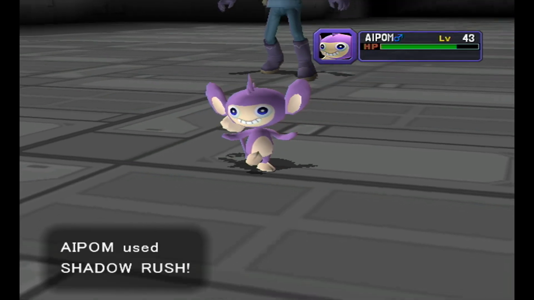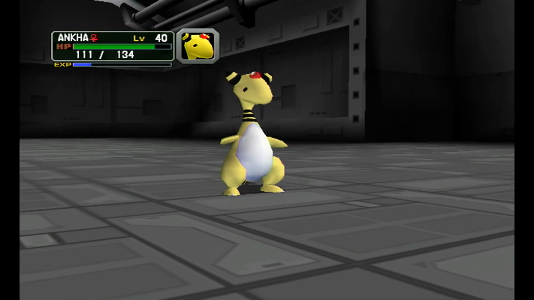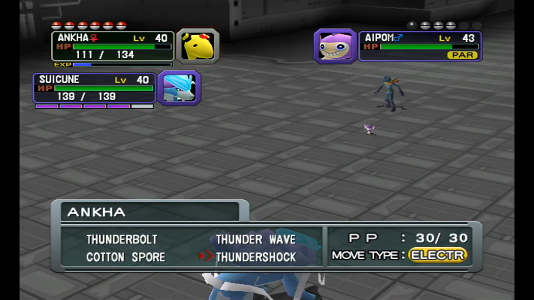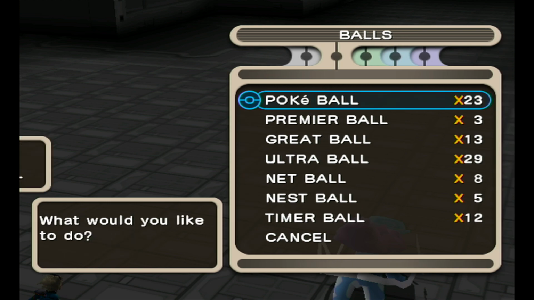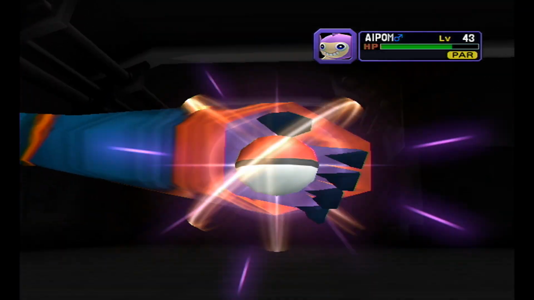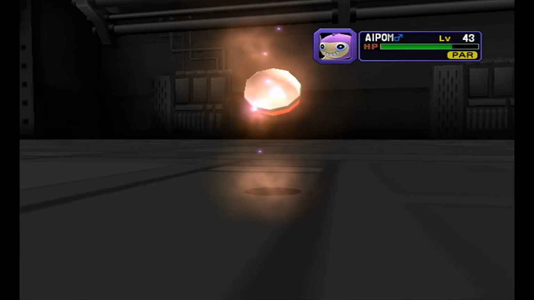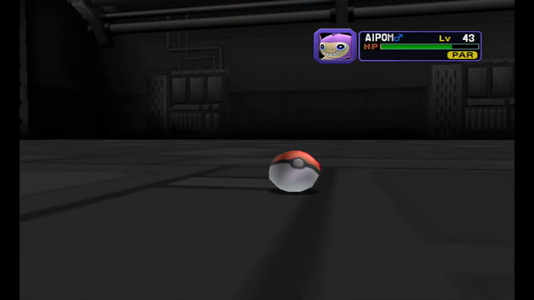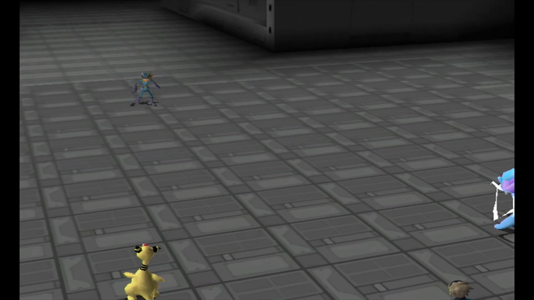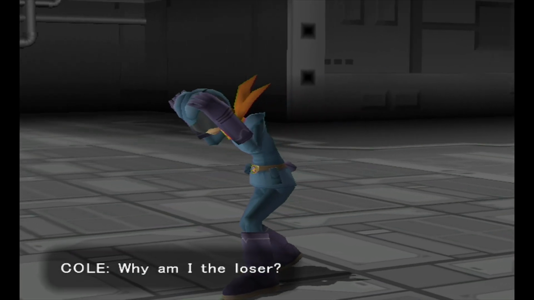Maybe you'll get slapped and static it. Excellent. Cool. We paralyzed it. Let's thundershock it. I'll throw another Pokeball at it. Just electrocute it, but be gentle about it. One, two, three. Oh, okay, we got the A-Bomb. Cool. We did Cipher Pioncle. Why am I the loser?